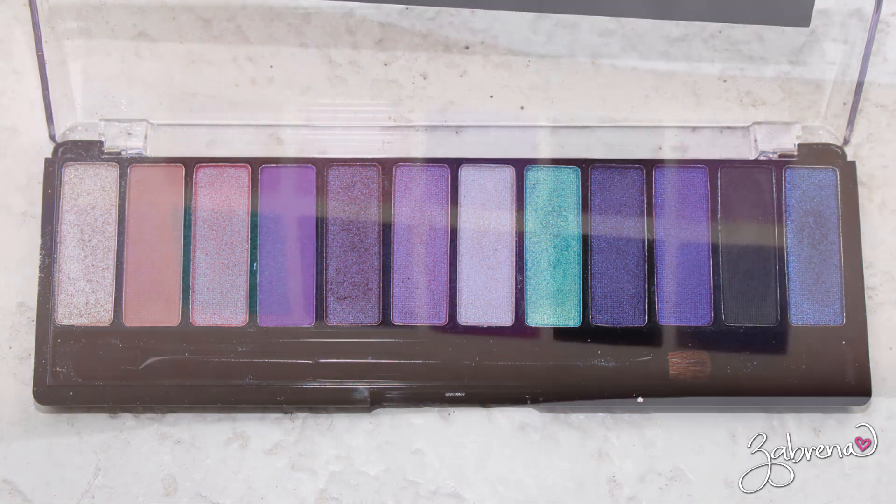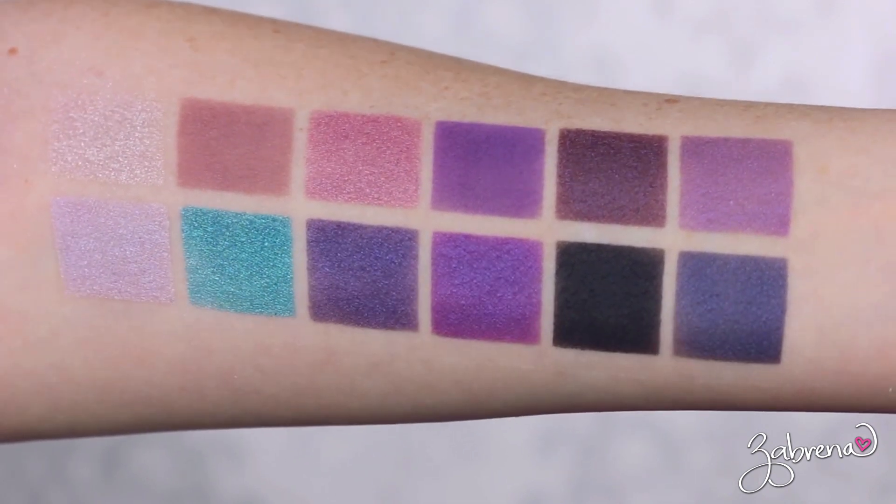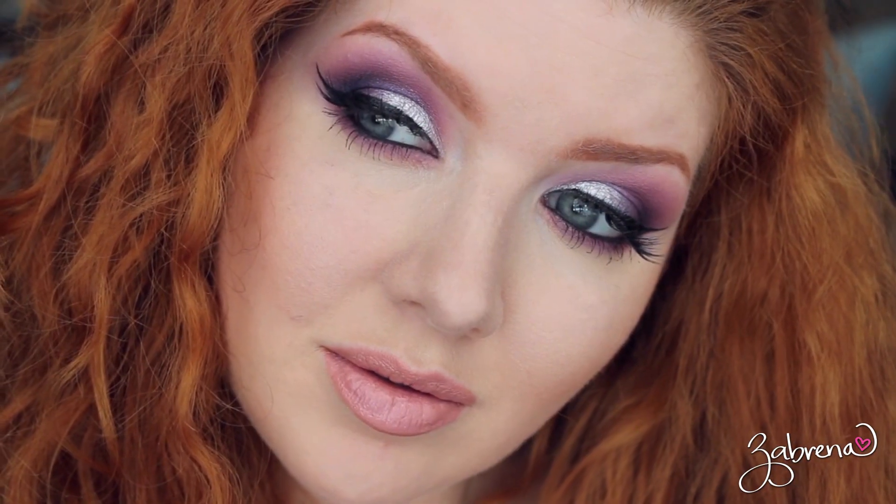The Electric Violet palette was pretty good in terms of color payoff, but there were a lot more misses than all-around hits like with the Spice and Crimson palettes. I honestly think it's because purple is one of those colors that is really hard to produce and a lot of companies struggle with it. If you take the time to apply some of these eyeshadows wet they do intensify, and it's mainly the shimmers you'll struggle with — the mattes are really great.